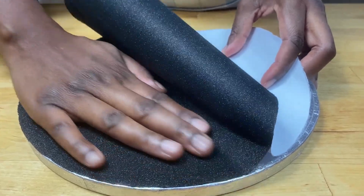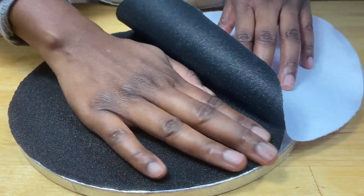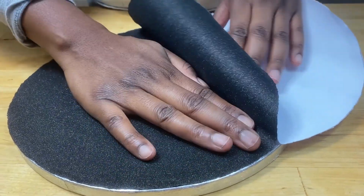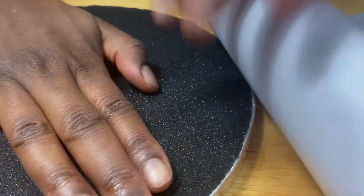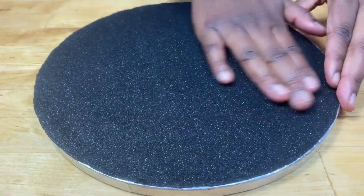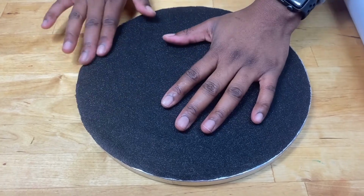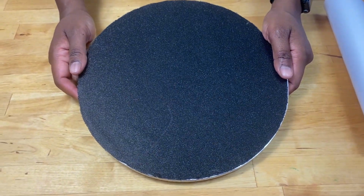And just push it down. Like that. Make sure that you don't get any creases. If you get any creases, just get the air out. And that's it. It's this simple.